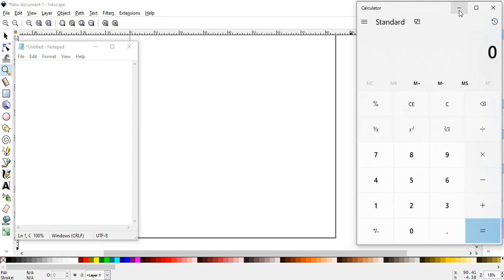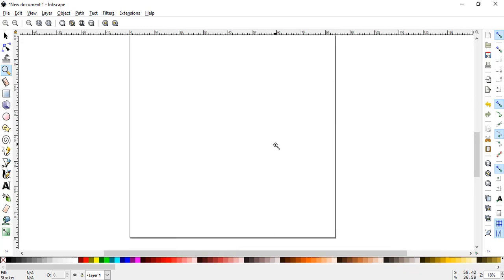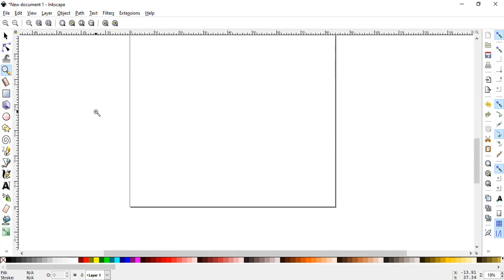Okay, so the first thing we're going to do is make our basic block. We're going to be doing the dress block today, or starting with the dress block. We'll see how we go. If we're getting up to the hour point, I'm going to stop it there. I'm not going to cover the other blocks, otherwise this is just going to be going on too long.